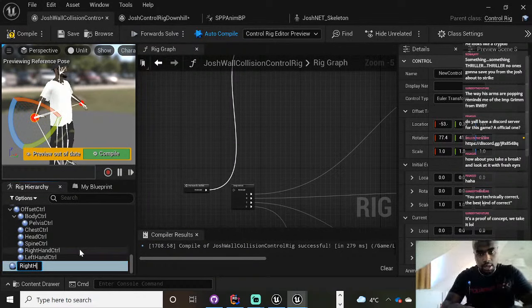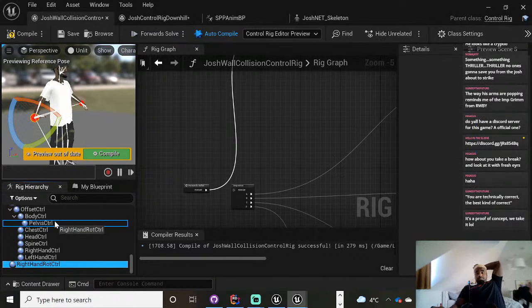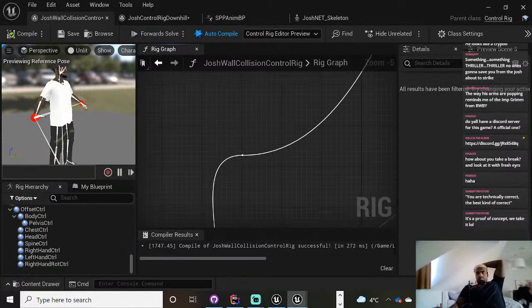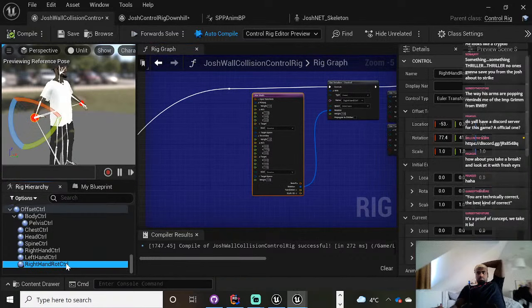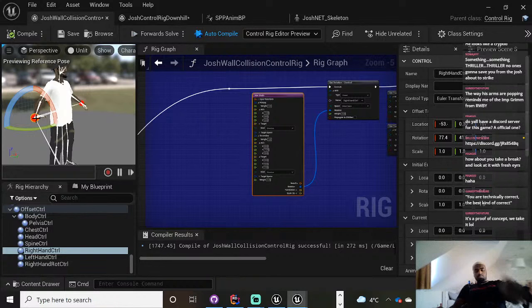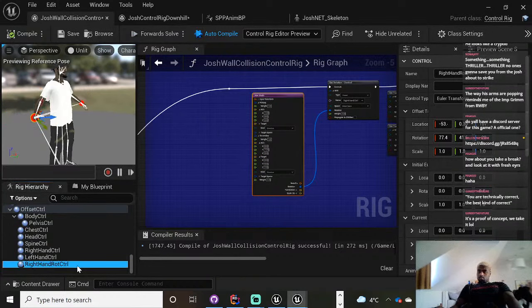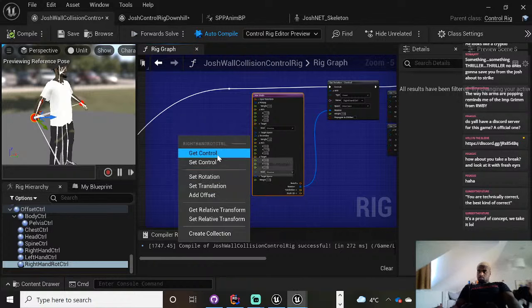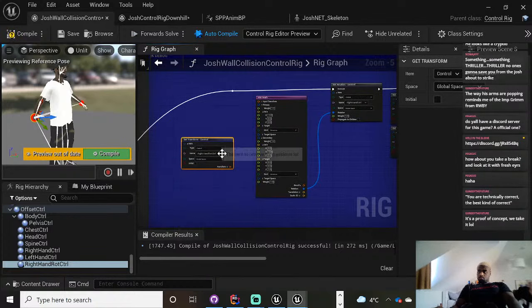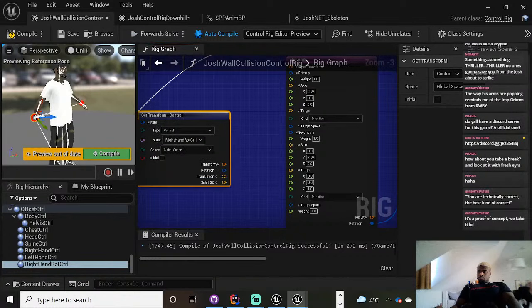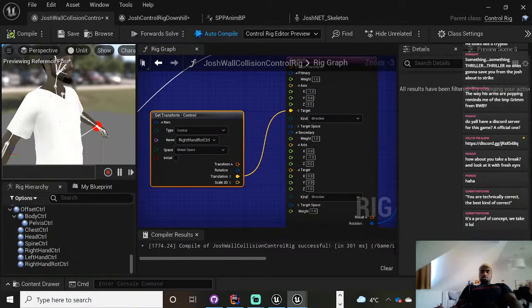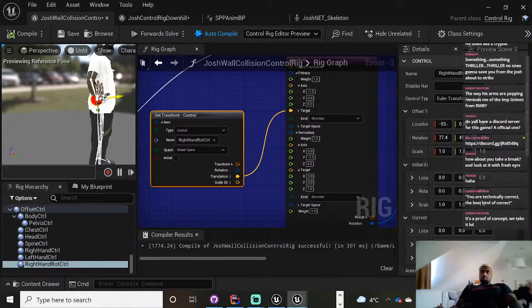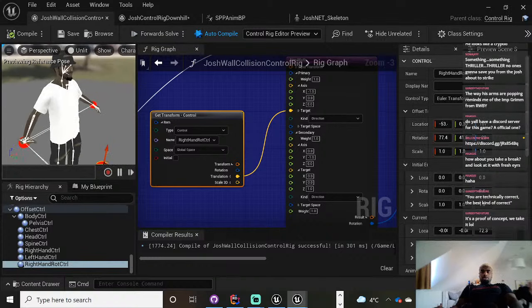So we'll call this right hand rotation. Now we're talking.